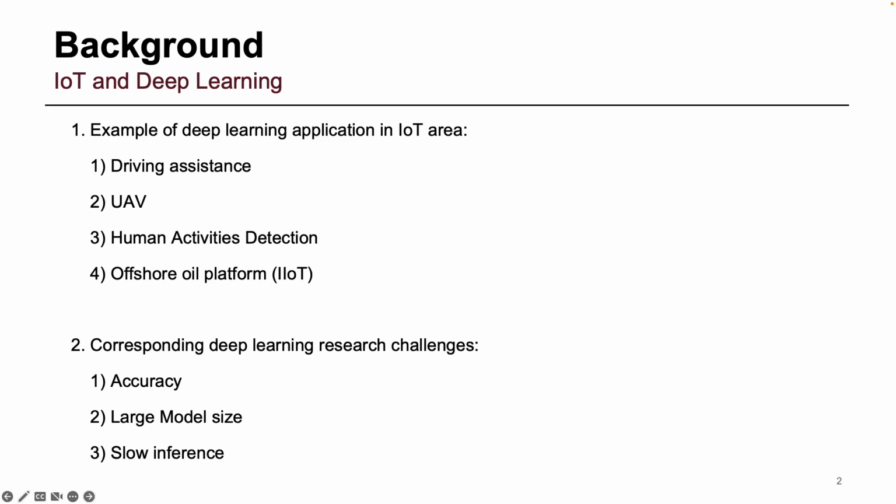For instance, fatigue detection during driving needs to respond in real time for life-saving, and unmanned aerial vehicles, or UAVs, require power efficiency to conduct long-term tasks without recharging, and human activity detection requires long-term wearing without interrupting the user's daily life. And also offshore oil platforms, which come from the industrial IoT, or IIoT. These platforms usually contain considerable IoT devices, but the devices' connection to the internet is quite limited, and the industrial control systems require real-time response for monitoring and security applications.